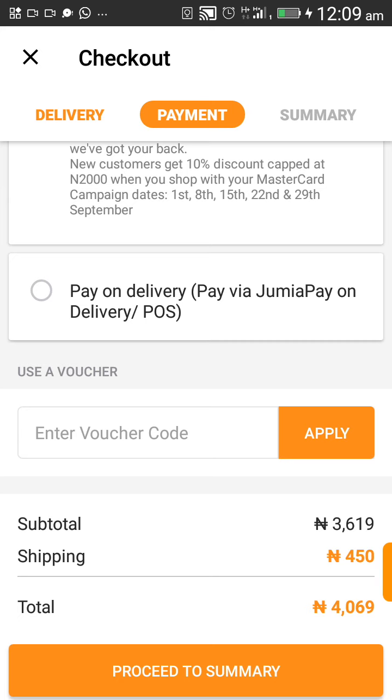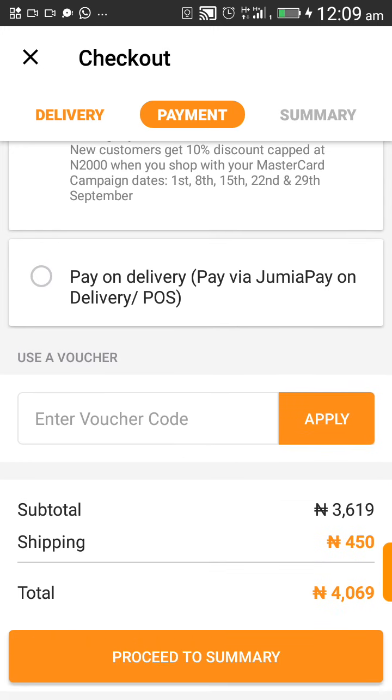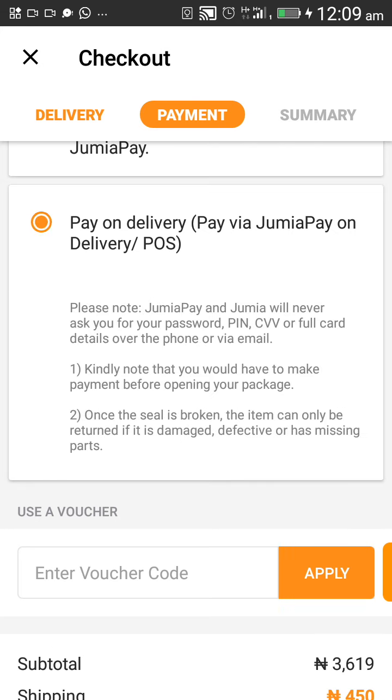Now, there is also another means through which you can make your payment when you want to place your order on Jumia. But let me first click on pay on delivery, then you'll be notified with some sentences and some kind of warnings.